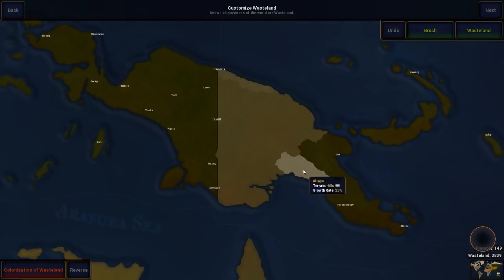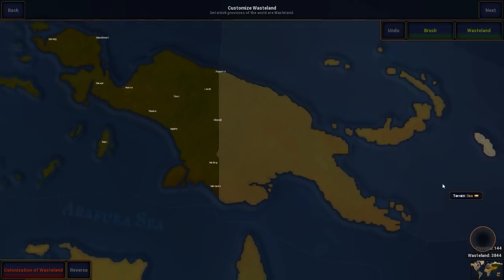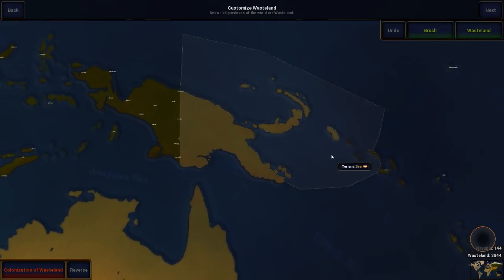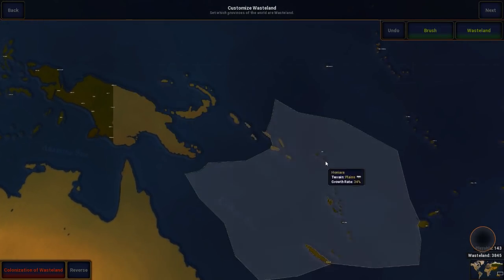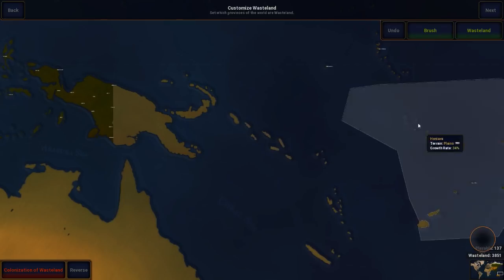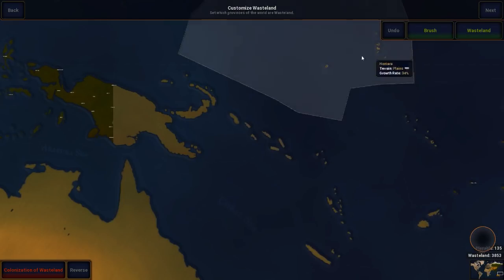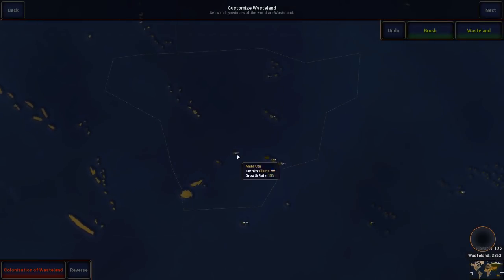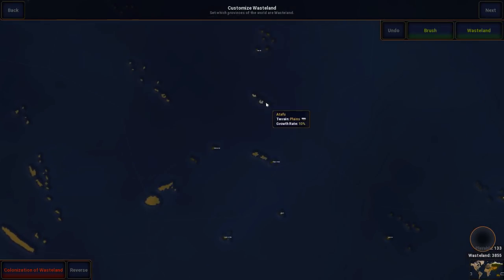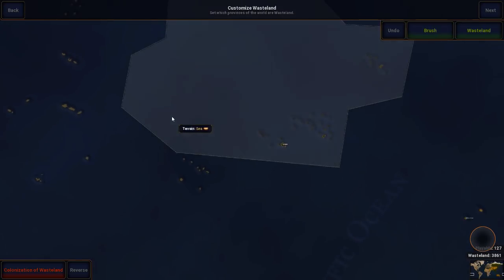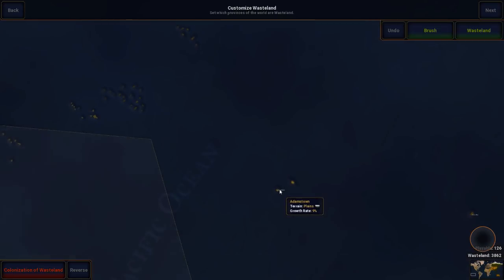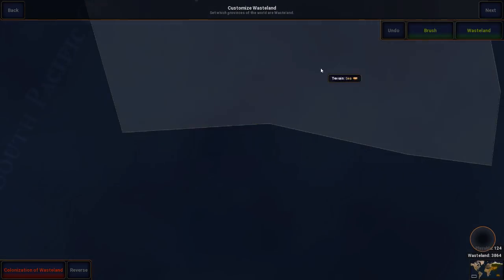Yeah, I think they kind of made the map look so easy by dividing Papua New Guinea in half, which makes it look really easy. And some islands are here too, so make sure that we grab them all. So many of them here.